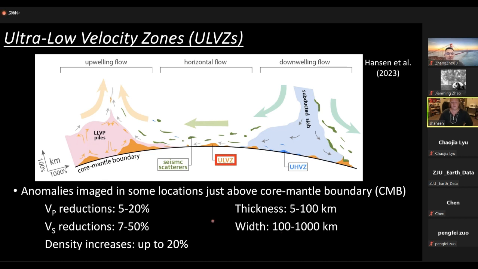So we know that ULVZs are present in the deep mantle. We've imaged them, at least in some locations, above the core-mantle boundary. But given these wide ranges of these characteristics from study to study, and the disagreements about the ULVZ structure, there's been a lot of questions put forth as to what is the origin or the source of ULVZs.